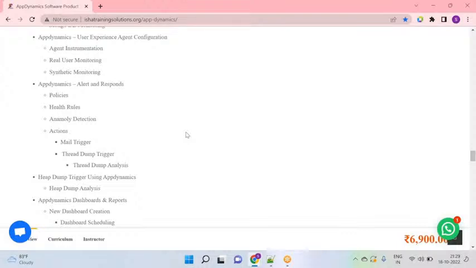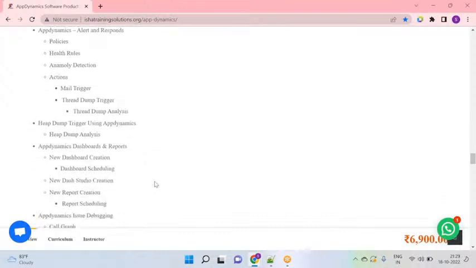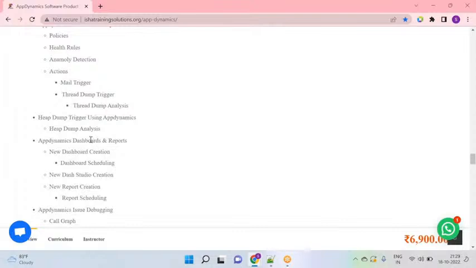Okay, and then, not only heap dump analysis and thread dump analysis, there are other capabilities available in AppDynamics. AppDynamics has the capability to create dashboards and reporting.